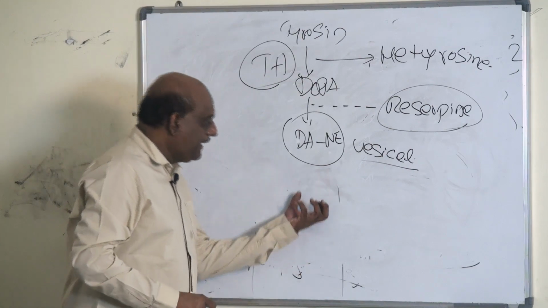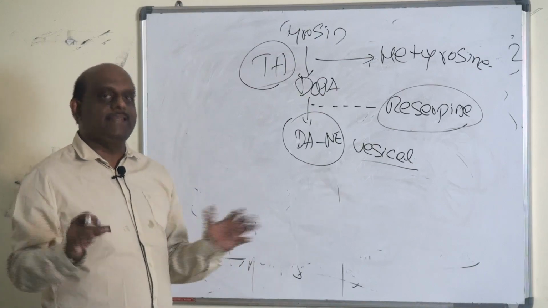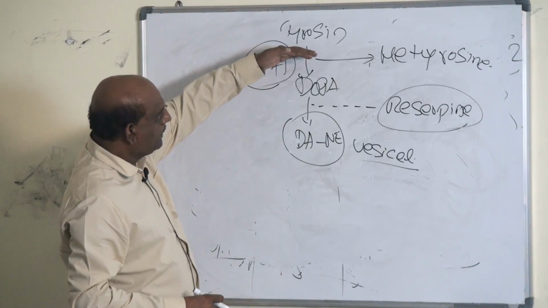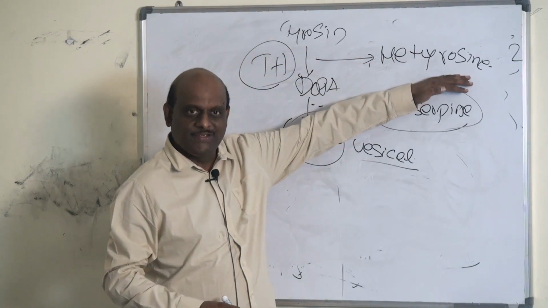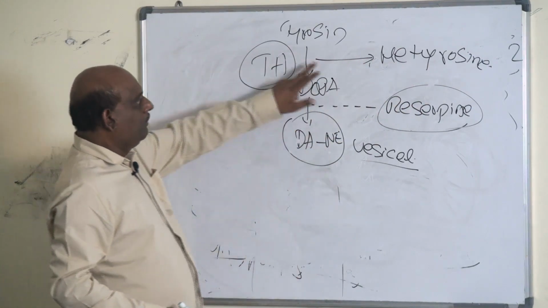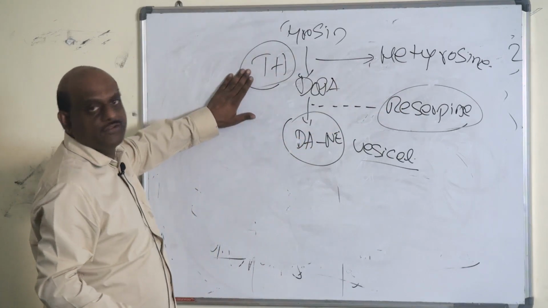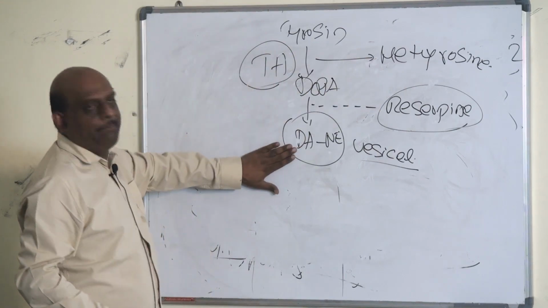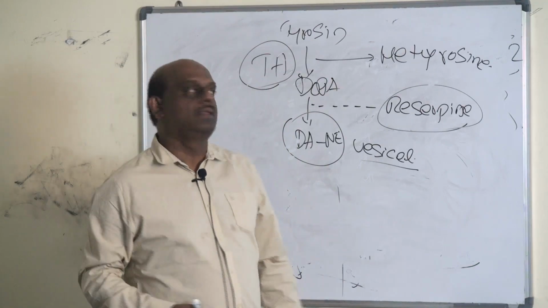Norepinephrine release is like a wedding procession, and in this procession there are a lot of villains who try to stop the release of the norepinephrine ultimately. One villain is metyrosine. Tyrosine to dopa conversion, tyrosine hydroxylase, metyrosine inhibits. Dopa needs to be picked up by the vesicle and that step is inhibited by reserpine.